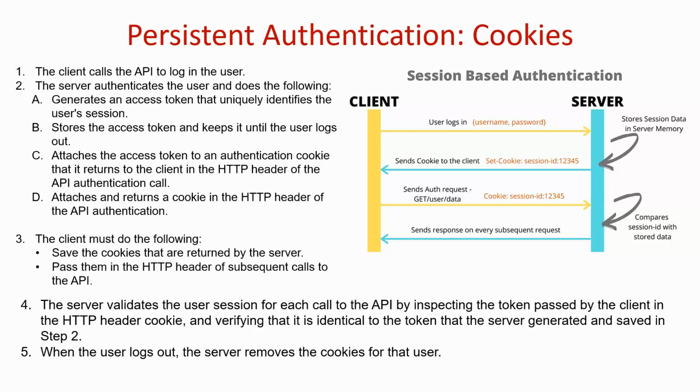One example of such a system is doing persistent authentication using cookies, which is called session-based authentication. Basically, initially, you authenticate yourself to the server using whatever method: a challenge response system, a username and password, biometrics, whatever. Once you do that, the server will send you back a cookie. A cookie is basically just a session ID. It's a value that is sent from the server back to the client.